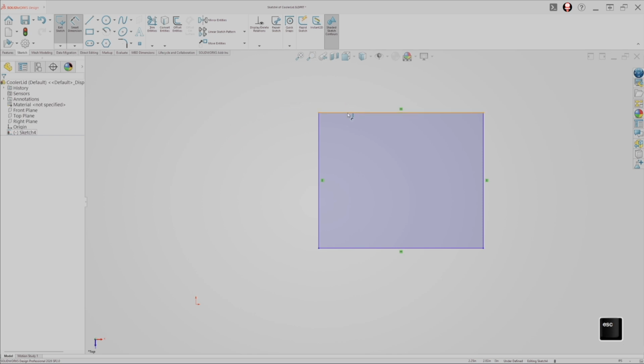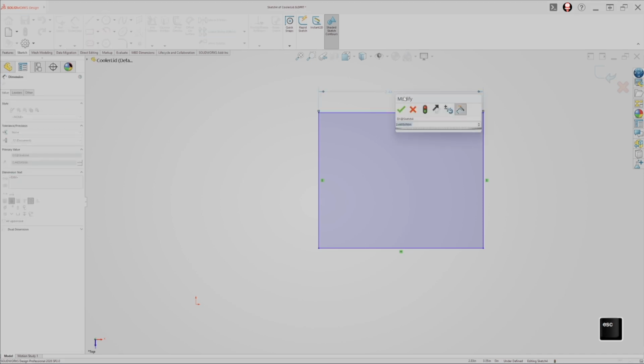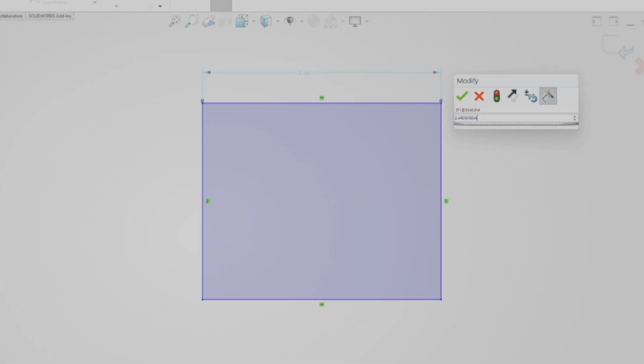So here, let's add a dimension to this top horizontal line. When I click the horizontal line, SOLIDWORKS recognizes that I want a full length dimension from left to right, which is perfect in this instance. I will left click in open space where I want to place the dimension. And right away, we can see that this is an inch dimension. Remember, we're talking here about 400 millimeters or 40 centimeters. That is metric, but we're currently working in an inch file, or using inches in our document settings.